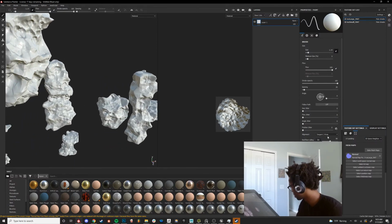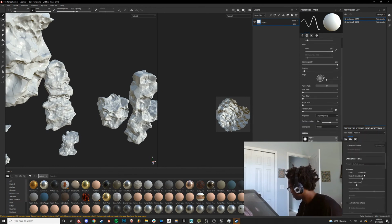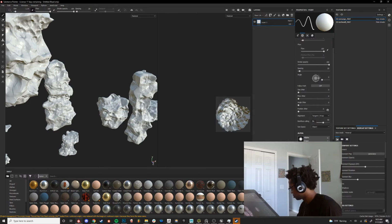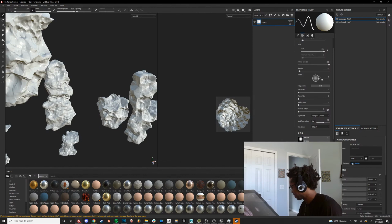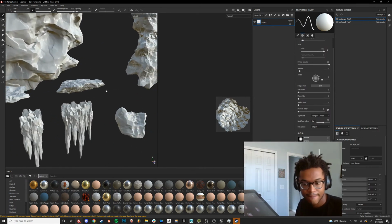Let me check to make sure my document resolution is 4K. It's under, where is it under? Document resolution. There it is, yeah. So my document size is under 2K, is 2. So that's good.